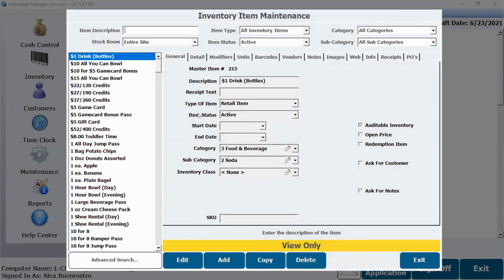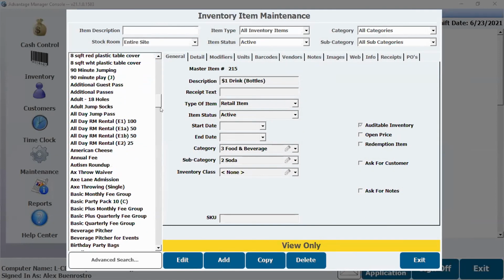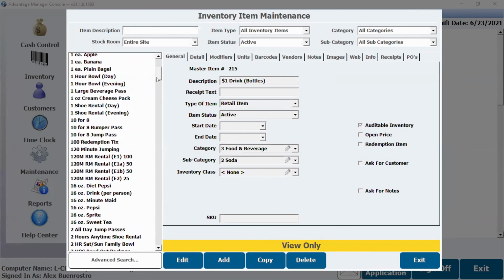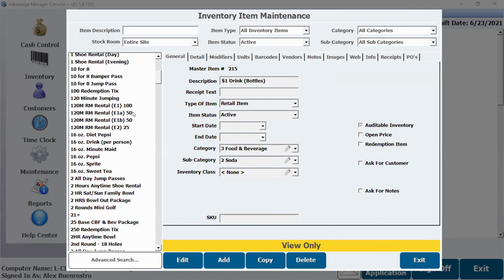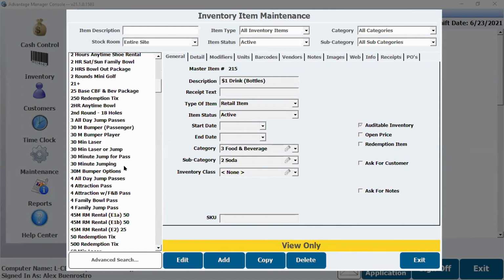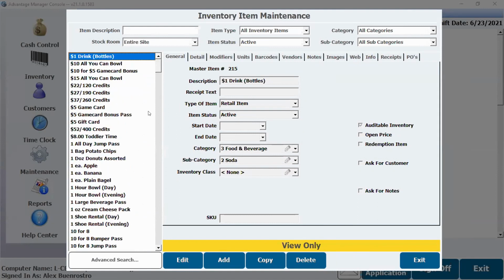Item maintenance is important because this is basically where you're going to create everything in the system, everything that you're going to use, everything that you're going to need to process anything. You're going to create them right here. And if I scroll down on the left-hand side, you're going to see a whole different types of items that I've created. I've created food, I've created gift cards. You're going to see some passes, some drinks, some barcode tickets, some different attraction options. So all of those, you're going to create them here. It's very likely though that you already have them created in your system. So it's just some review.